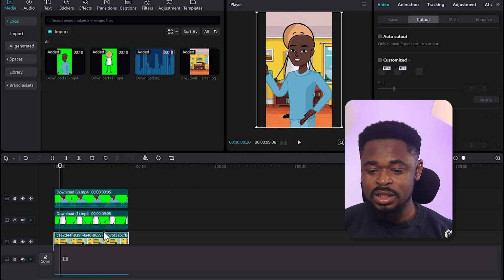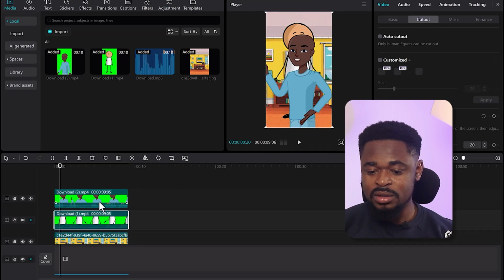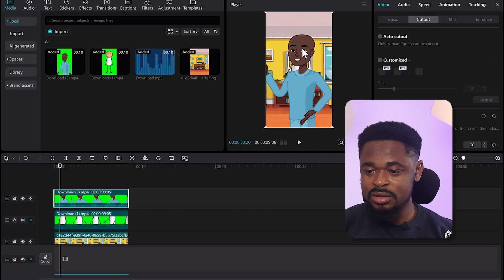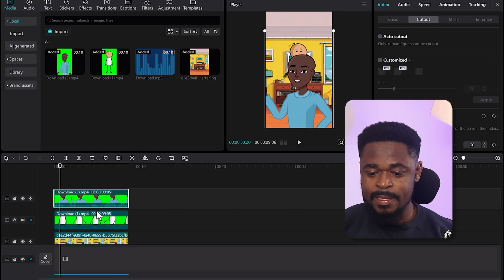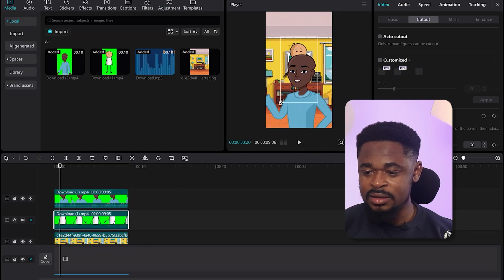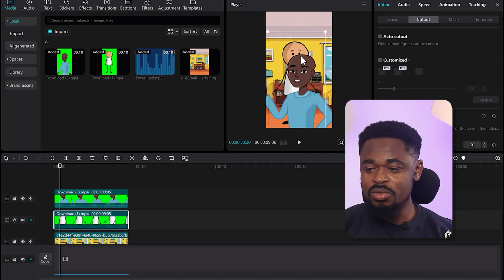So what I'm going to do is to reduce the size for both of them, for both this guy right here and this one in front. Reduce the size. Okay, I'll leave the size like this. And then leave this, and I'll show you why this is like this. Don't worry, this would all make sense once I'm done.